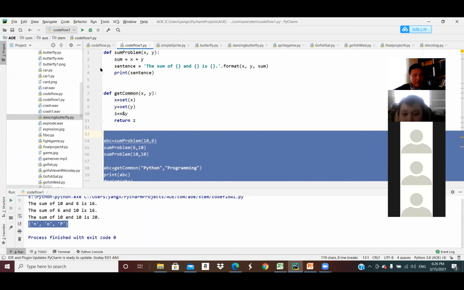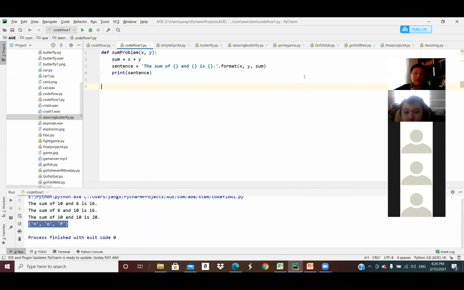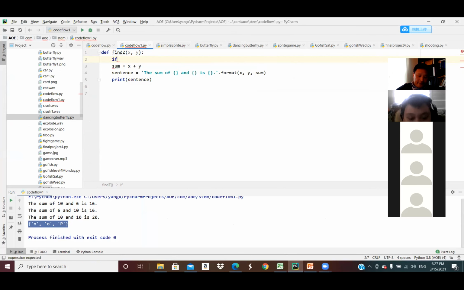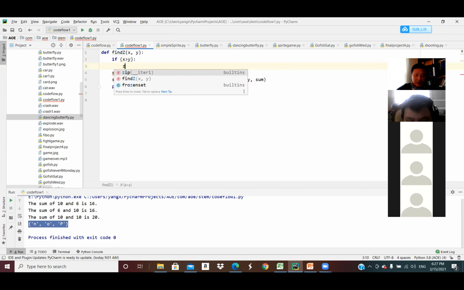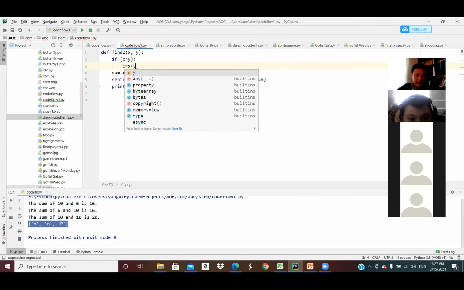All right. So what I'm going to do, let me just remove this code. Let me write a function called find_z, and you need to give me two values, x and y. So if x is larger than y, what happens? z equals x plus y.